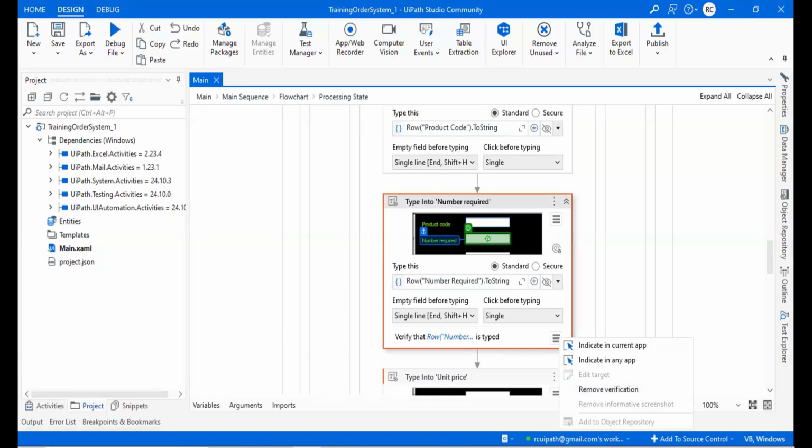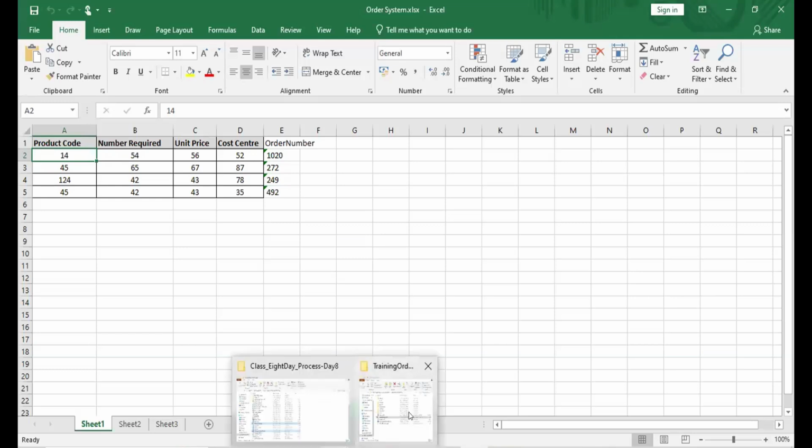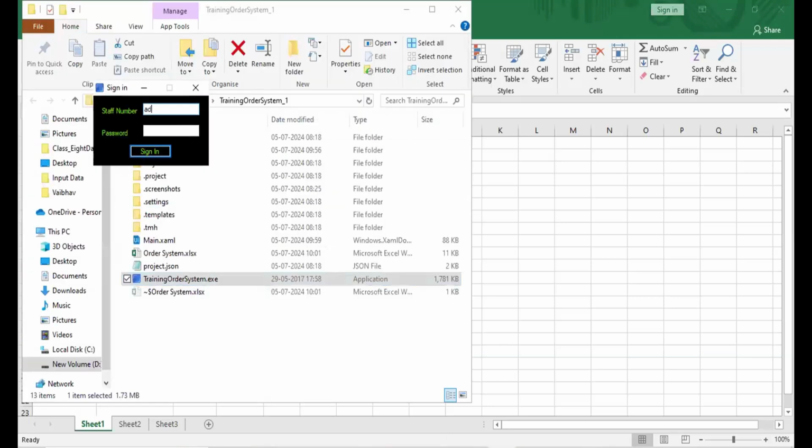It was saying the expected thing is it should write 14, and it was saying actual as new order. So already it was adding 14 only, it was not adding new order. When we recorded it, when we inspected it, it might have taken something wrong. That's the reason it was happening.